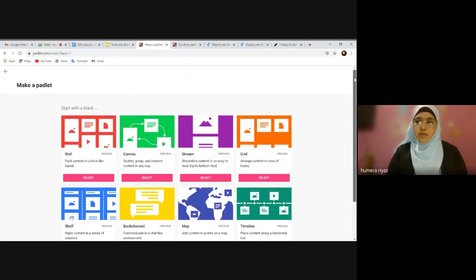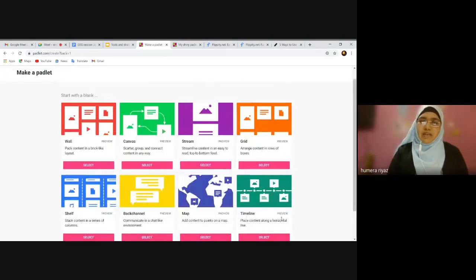Okay, now when you click on Make a Padlet, you will see different ways Padlet can be used. One is this wall, which I have created for you all. Here in this wall Padlet, we can create brick-like post-its which will appear as the students add Padlets to it. Then you will get to see the canvas. In canvas, again, there are post-its which can be created by the students. And the amazing thing is that in these post-its, along with text, they can also add pictures, video clips or GIFs as well, which can be taken from the device or from the web. Here in Canvas, the amazing part is you can connect these post-its with each other.